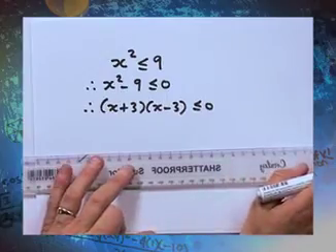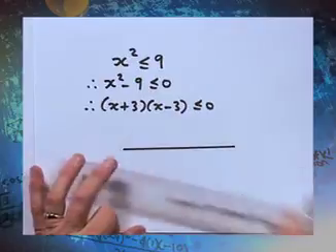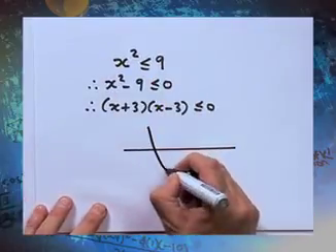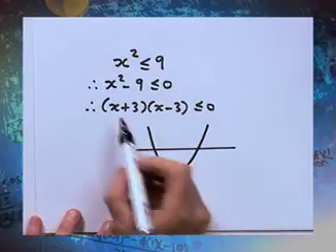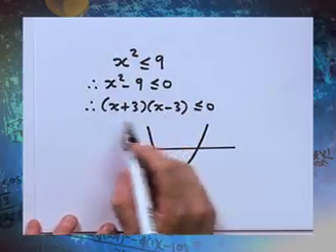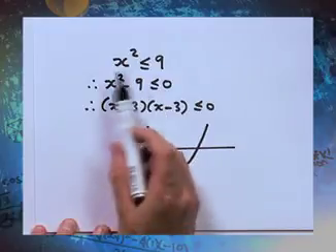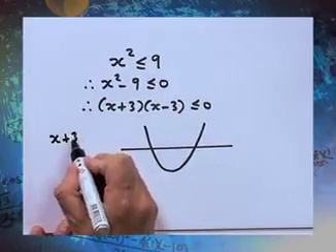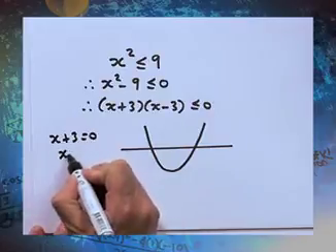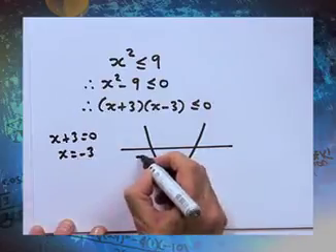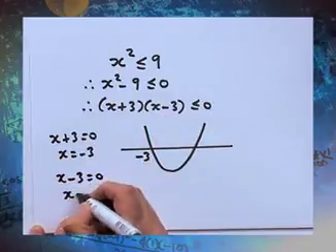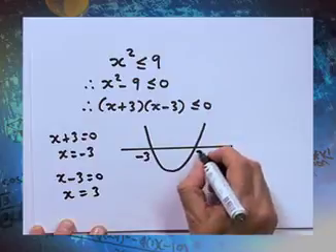Now, what we can do is draw a number line and draw a parabola here. Very, very cool. So here I'm going to draw a number line, and my parabola is very, very happy. X squared is happy. So let's bring him in. And what we do is we say, well, what would make these naught? Where does the parabola cut? Well, you could have factorized, but really what we're talking about is where x plus 3 is equal to naught. So x could cut at negative 3. That's where it cuts the x-axis, or where that bracket equals naught, like we would normally do when getting the x-intercepts. So we've got that.